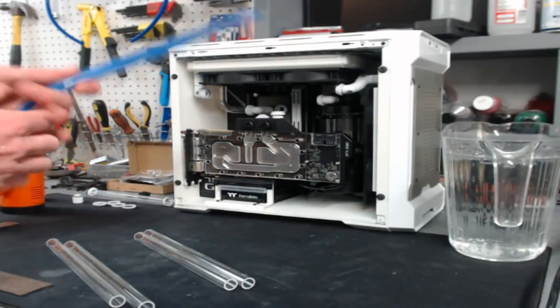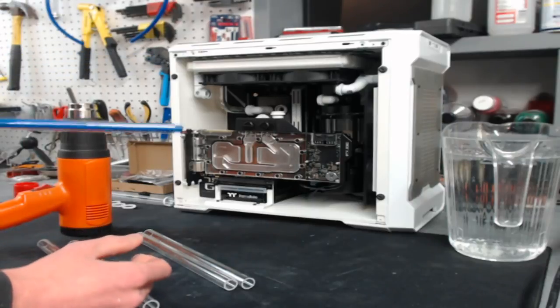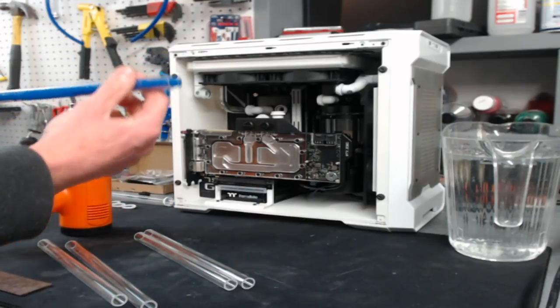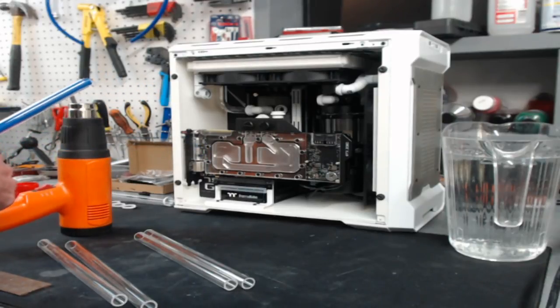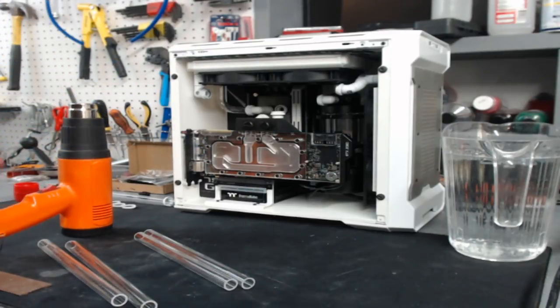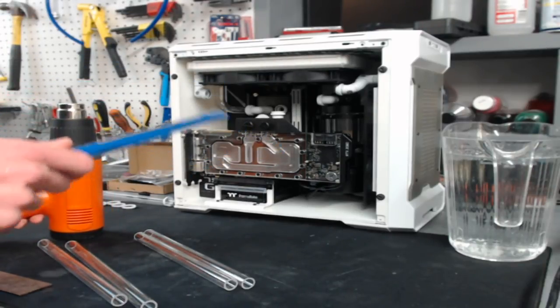I don't know. But this may be a little bit noisy. I hope not too much. I am going to show you guys how I finish the tube ends for actually putting in the fitting, which is even noisier itself. So I might be muting the mic at some point here, but just stick around. Working on computers can get noisy, so I'm sure you've been there.